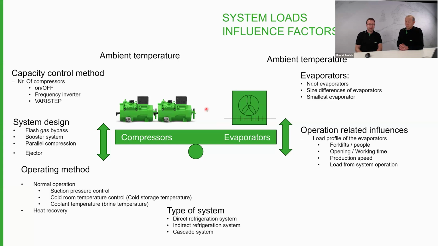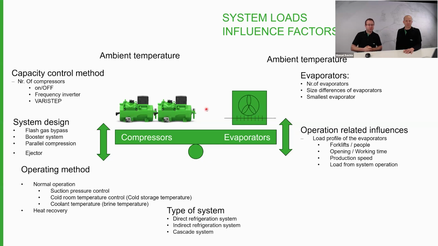Thanks, Manuel. Because we brought the example here of the scale. What we can see, the scale should be always balanced in the middle. So if the scale is balanced, we can run a stable evaporating temperature, a stable suction pressure. But the weights between evaporator and compressor and so on is influenced by a lot of things around. So the ambient temperature outside where the gas cooler is have a big influence on the compressor capacity. The hotter it is, the compressor performance will be a little bit reduced, whereas in subcritical, for example, the compressor has much more mass flow and therefore much more power.